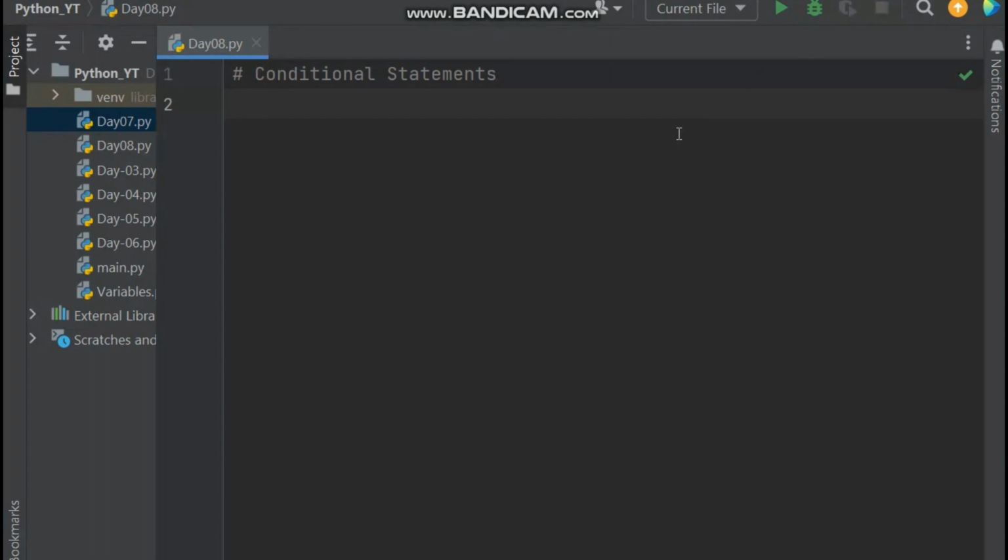So the entire program depends upon what conditions you are taking and how the conditions are made. The important part in conditional statements is the decision making part. You have to take the right decision to perform a particular task. If you want to execute something, you have to take some decisions, right? So these conditional statements help us to make decisions, and in a similar way you will get a decision based output. If the decision is right, then the condition will be checked and your output will be produced. If your decision is wrong, a different output will be produced. So that's the difference in conditional statements.